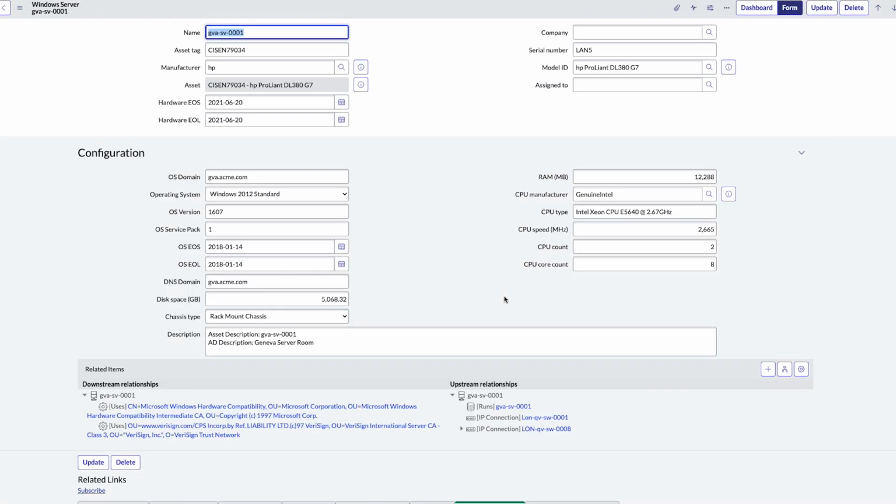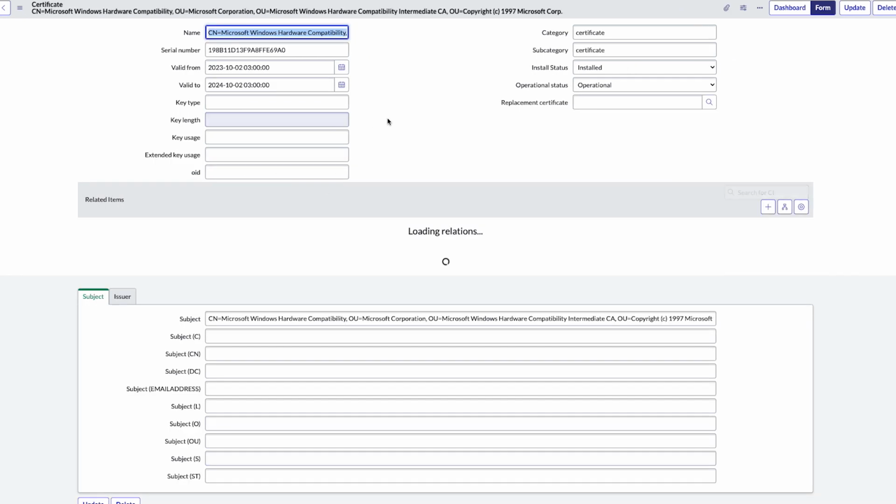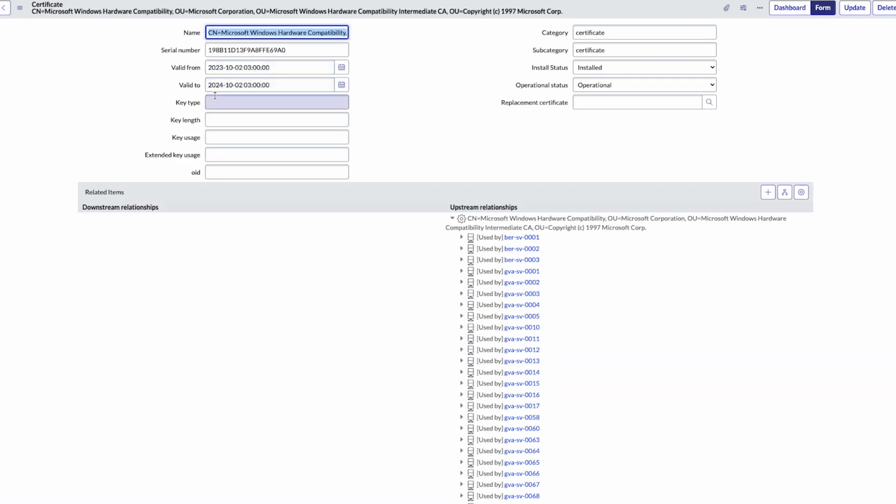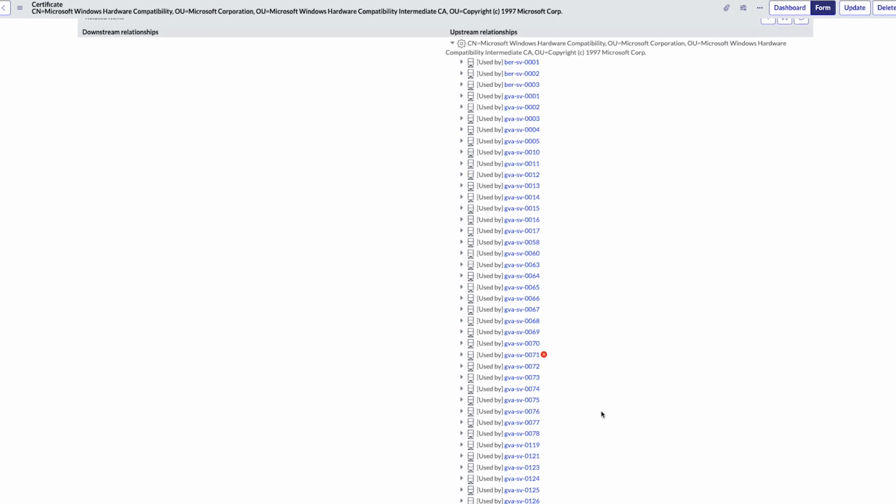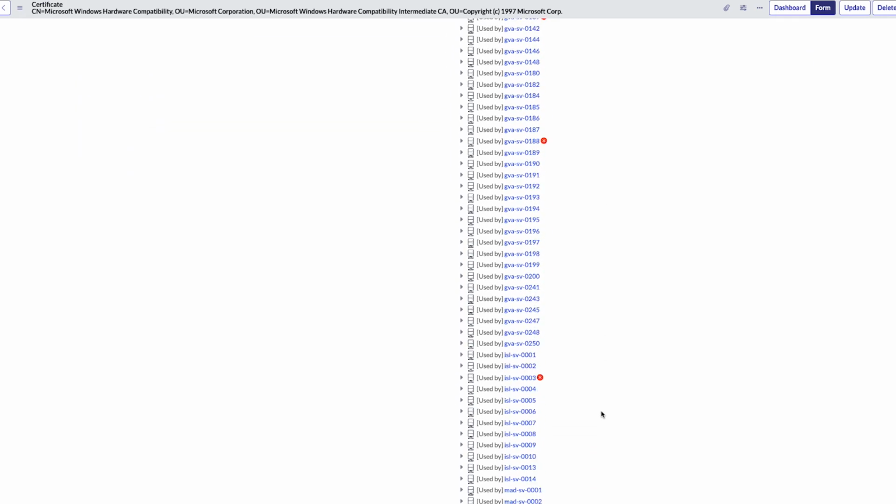Looking at the CI record, we see the attribute details discovered by Lansweeper. And in the center of this form, we see the relationships, in particular certificate relationships, for the purpose of this demonstration. Clicking on one of those certificates, we drill in and can see the validity details, and in particular, the expiry date of this certificate. Most importantly, we can see all other devices in our environment that are also using the same digital certificate.